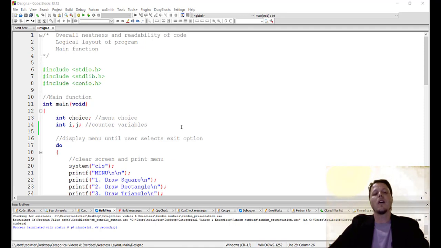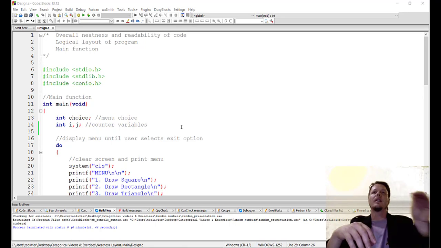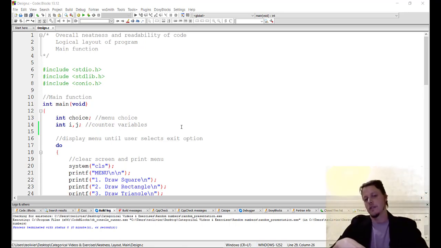Now, it's a very high level task to do, and I'm going to use the code that I used in the neatness presentation. I'm going to show you this final solution, and then I'm going to remove things that were added after the design so that you can see what design actually led to this solution. So I'm going to do it a little bit in reverse.